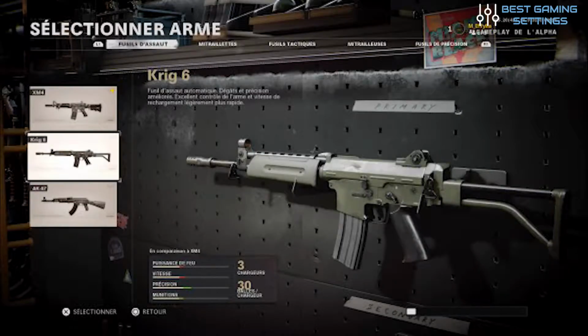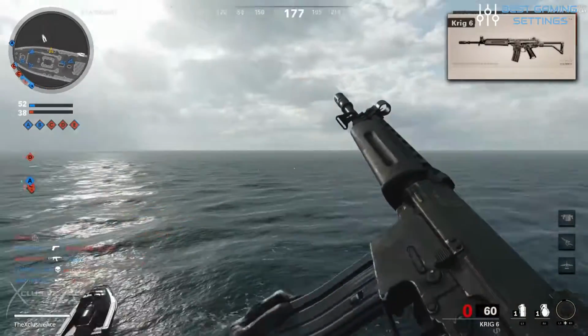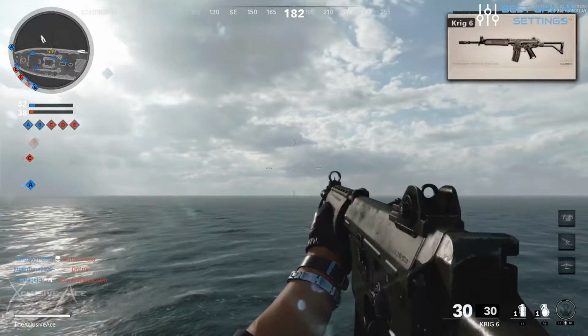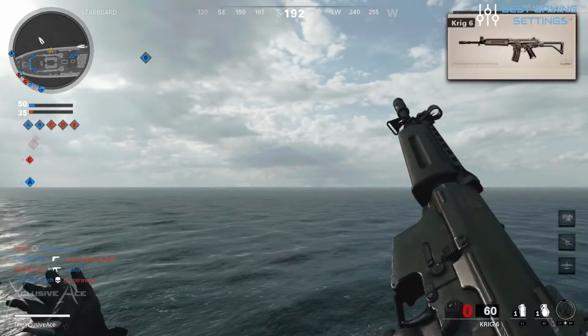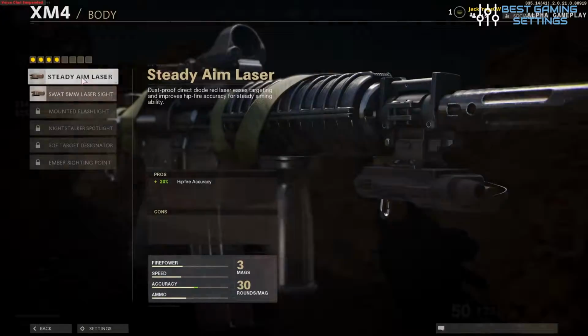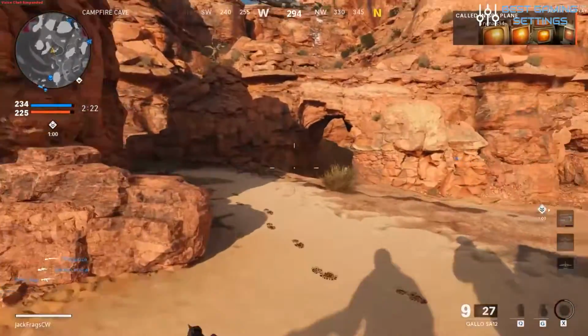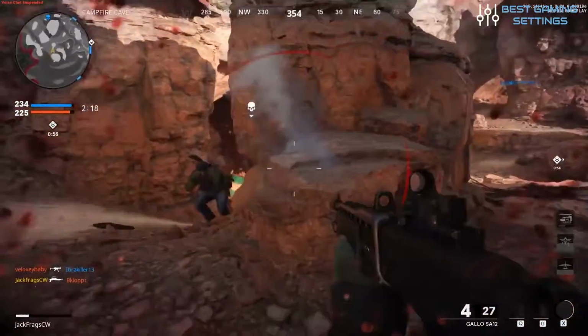Krig 6. The Krig 6 is the least appealing of these three assault rifles. It has better control than the AK and works quite well at a range. However, it is slow and doesn't have the same stopping power. The XM4 is the clearest standout of these Cold War weapons. However, the AK is going to have its uses, especially with the right gunsmith build.